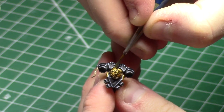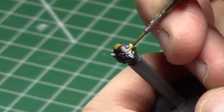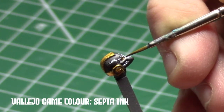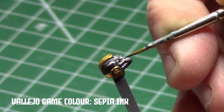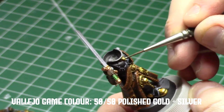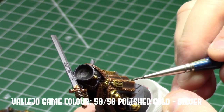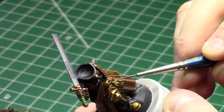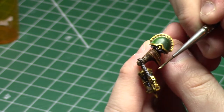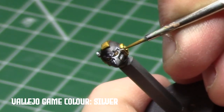Sepia ink saves me again here — using it to add depth to the eye lens as a shade is much easier than trying to avoid getting paint on there in the first place. I'm using a mix of paints for the final highlight instead of pure silver, because I don't like washed-out golds. Just a few highlights in places where the light would naturally hit. And I'm breaking my own rule for the eye lenses and using pure silver as the highlight on those.